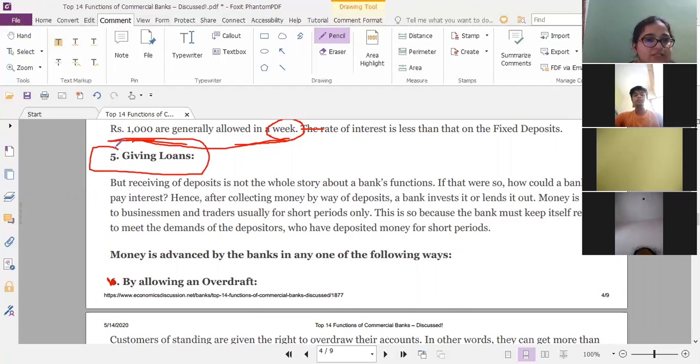This is actually the second function. Okay, giving loans. So under loans also, you have various types of loans, right? So the bank is doing another important function of lending loans, or giving loans to people who are in need of it. Like, as I gave you an example, what were those examples? Can anyone tell me? In the starting, I gave some examples. What are the types of loans you get from the bank?